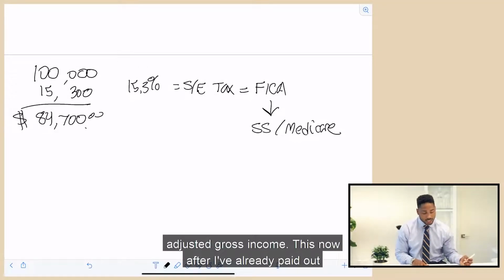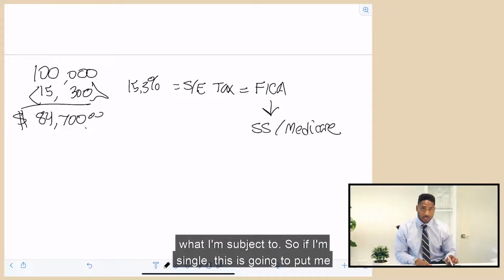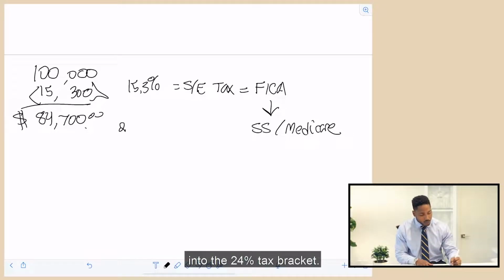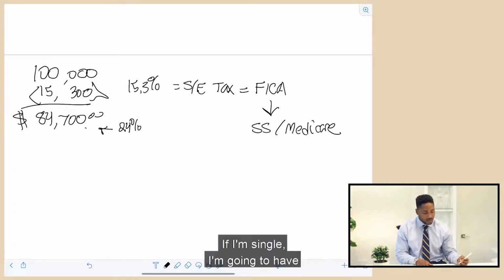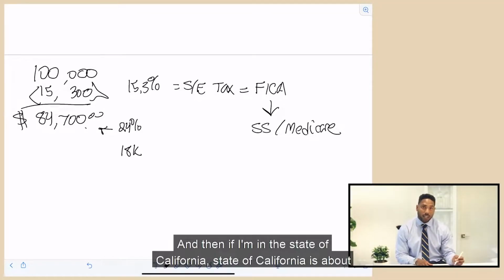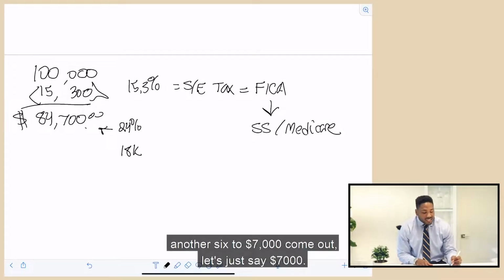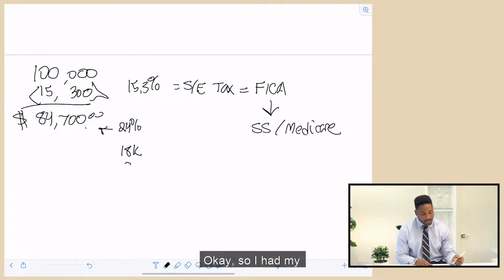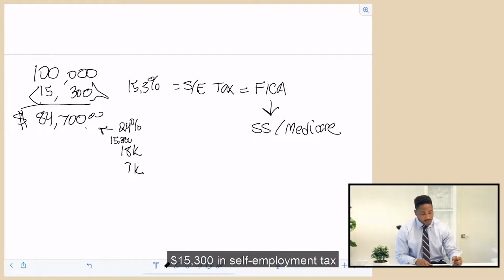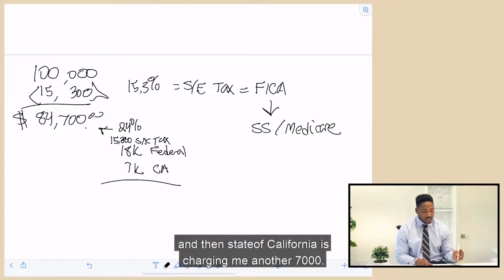This is my adjusted gross income. This now, after I've already paid out $15,300, yes, I get a deduction for half of it, but this now is what I'm subject to. So if I'm single, this is going to put me into the 24% tax bracket. I'm going to have maybe about another $18,000 come out in federal tax. And then if I'm in the state of California, it's about 8.5%. So I'm probably going to have about another $6,000 to $7,000 come out. Let's just say $7,000, okay? So I had my $15,300 in self-employment tax that I already had to fork up, $18,000 in federal taxes, and then the state of California is charging me another $7,000.